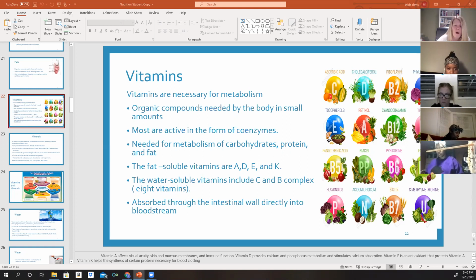If you have a well-balanced diet, you do not need to get these vitamins outside of the diet. So if your patients, this is an important slide, if your patients are talking to you about, well, I take this and this every day, you can tell them if you incorporate these vitamins into your whole foods, through all the food chains, and you have a well-balanced diet, you will not have to get these vitamins from an outside source.